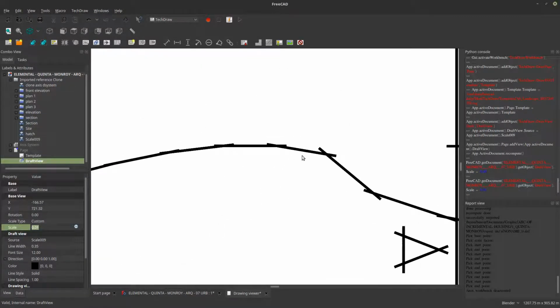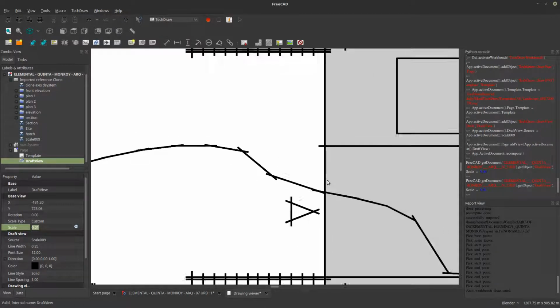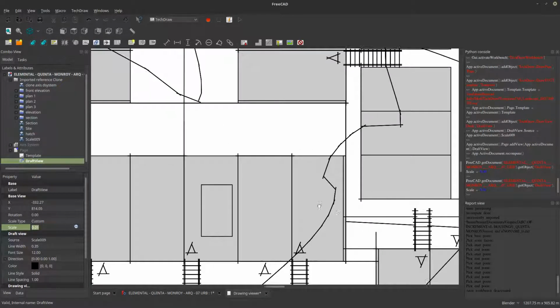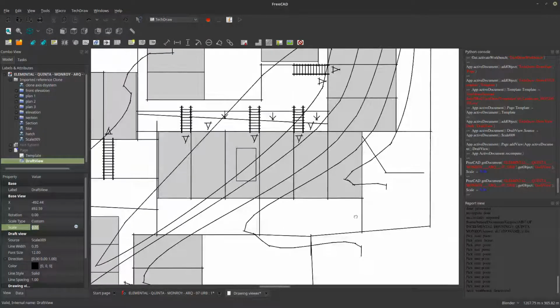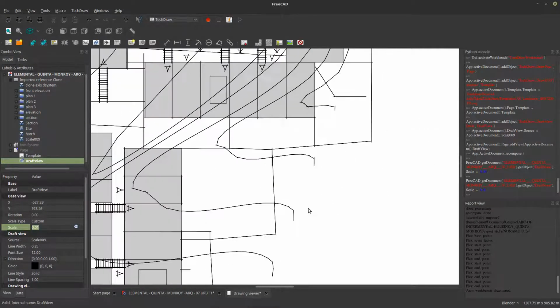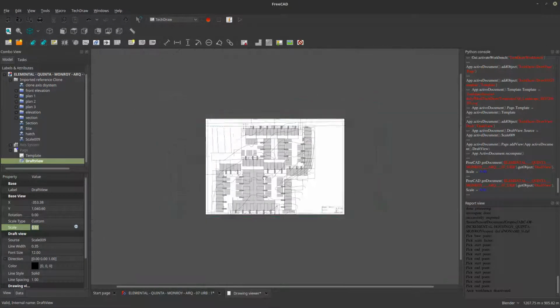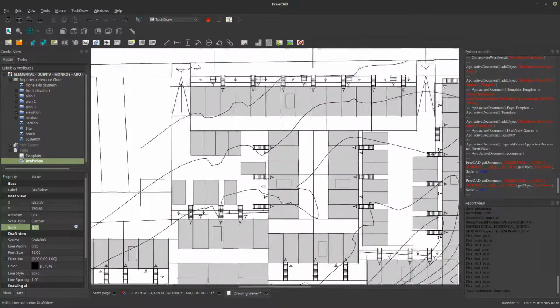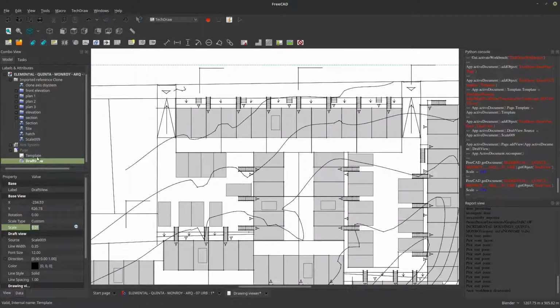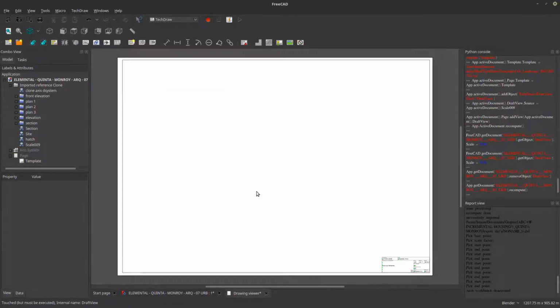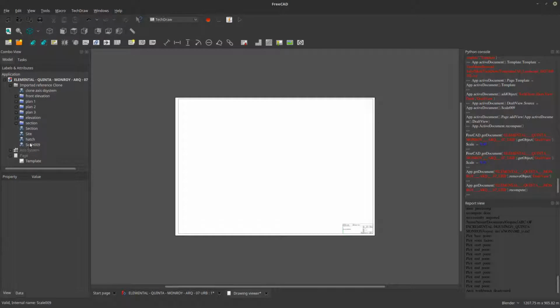So you see what I was saying about the way that the lines are. You're not exactly sure what the quality of the lines that you're importing are going to be, and this is a clear reason why it's going to take so much time and it's going to behave the way it is behaving. So I'm gonna test the other ones. Delete this because this is just painful to deal with. Okay, so that was this one.